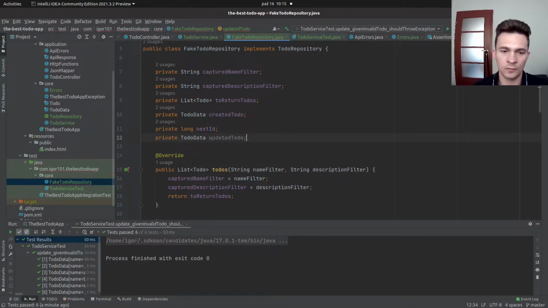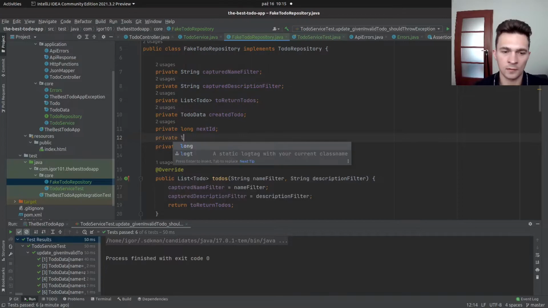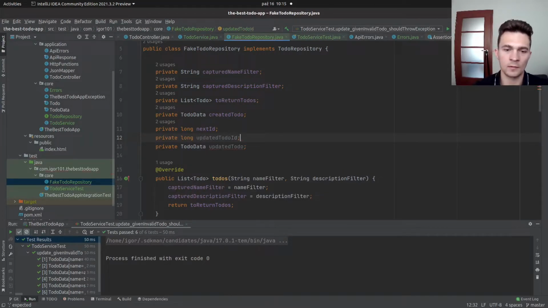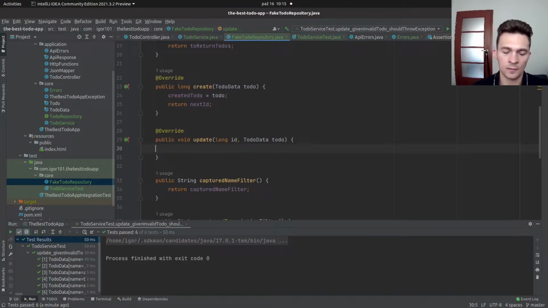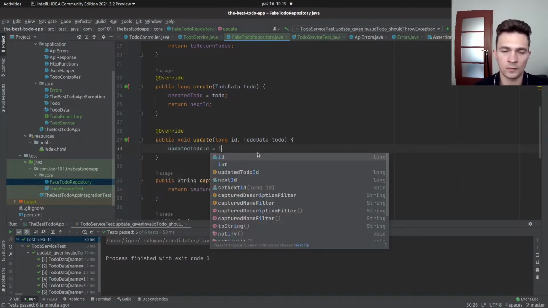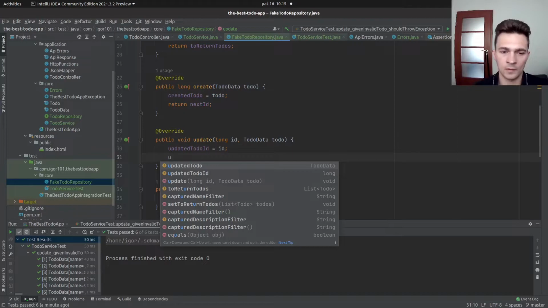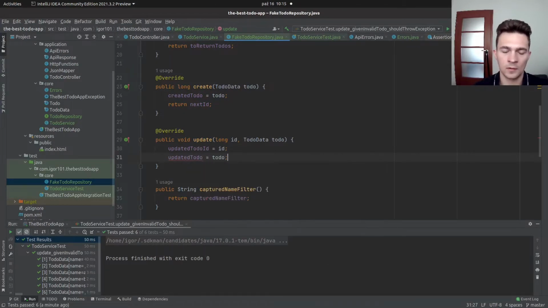Updated TODO and updated TODO ID. We need something like that. So updated TODO ID, updated TODO.